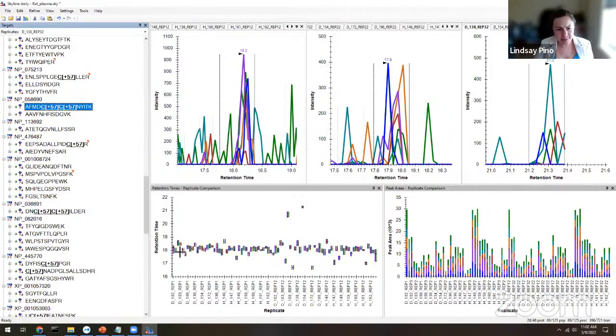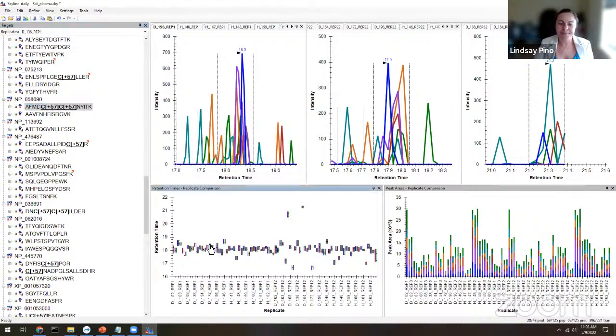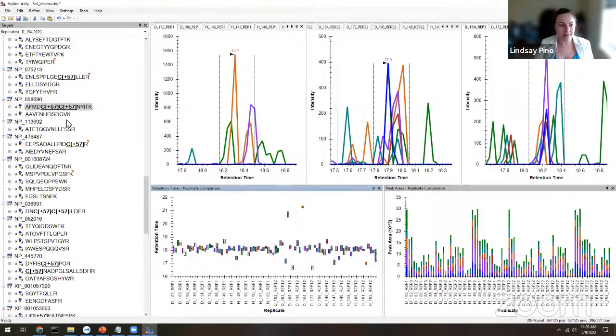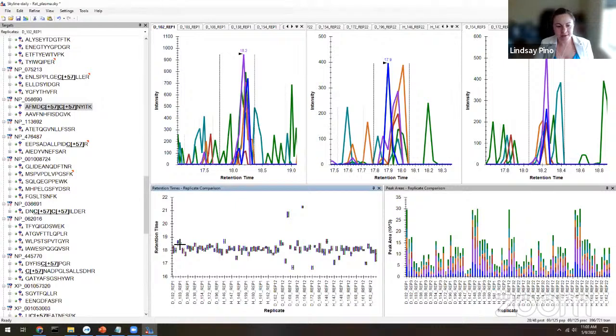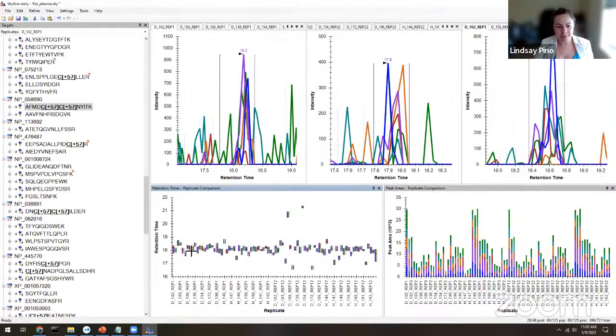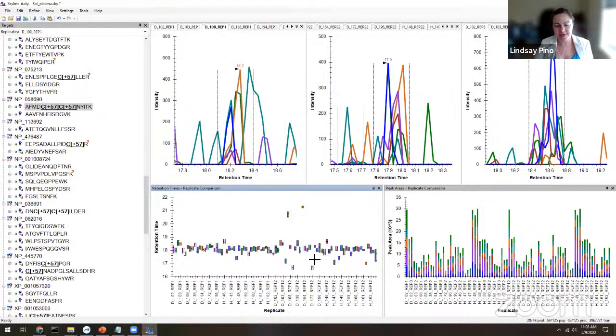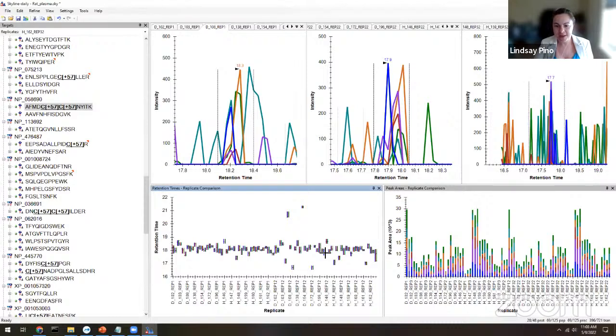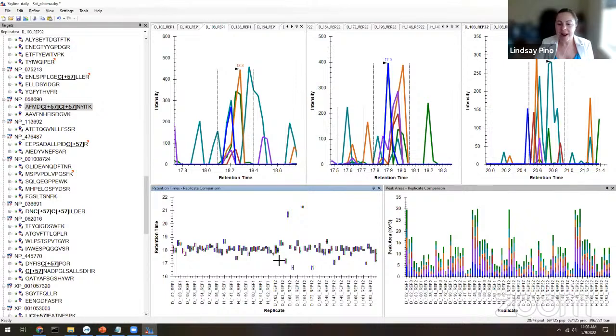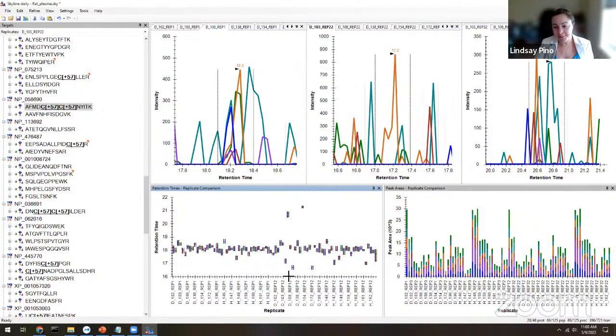You see this particular peptide, it definitely looks like maybe there's a lot of dirty signal in here, right? Like these look pretty awful. If I look across different measurements of this peptide, I can click on their different retention time boxes and it'll take me right up in the graph to where that peptide is. And this looks super messy. This is an example of a peptide that I would not feel very confident in.